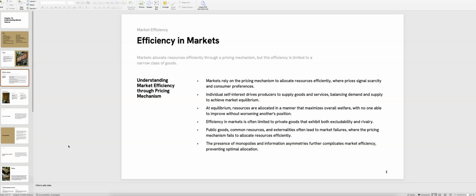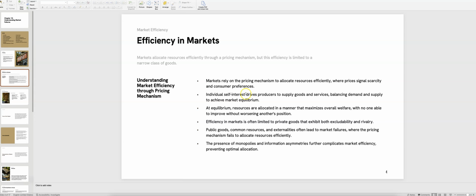Right? Because those prices, as we have here in the first bullet point, are going to be the key way that we signal scarcity for things. And we see that all the time, right? When something is in high demand, when it's scarce, it's going to be a much higher price. And the way that prices are structured, they help us find the equilibrium. They balance the demand and supply.